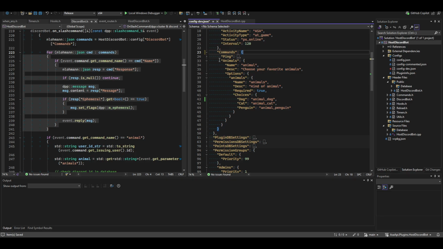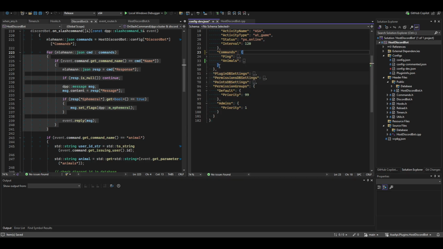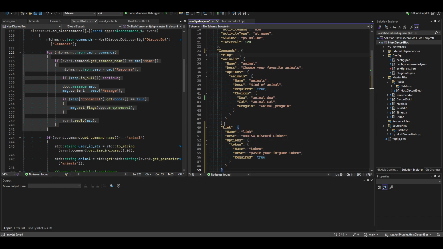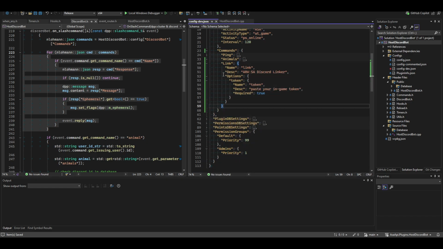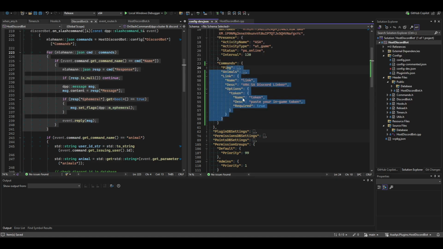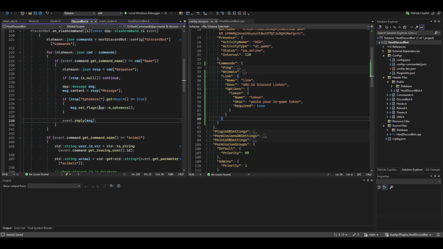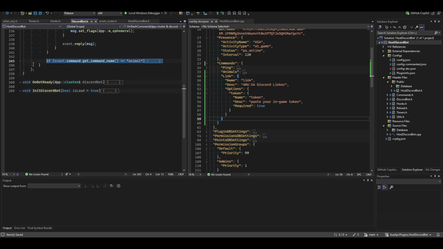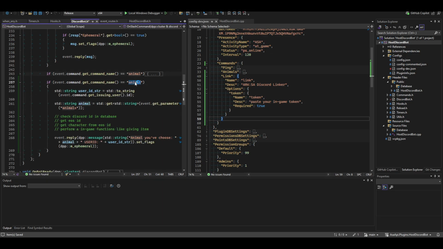So it will read as, minimize this one, minimize the animals as well. So that, put a comma right here and then paste the link, right? You can minimize this one as well. So we have this one. We're gonna make our own thing. For example, right here, or paste it there equals to link, of course.